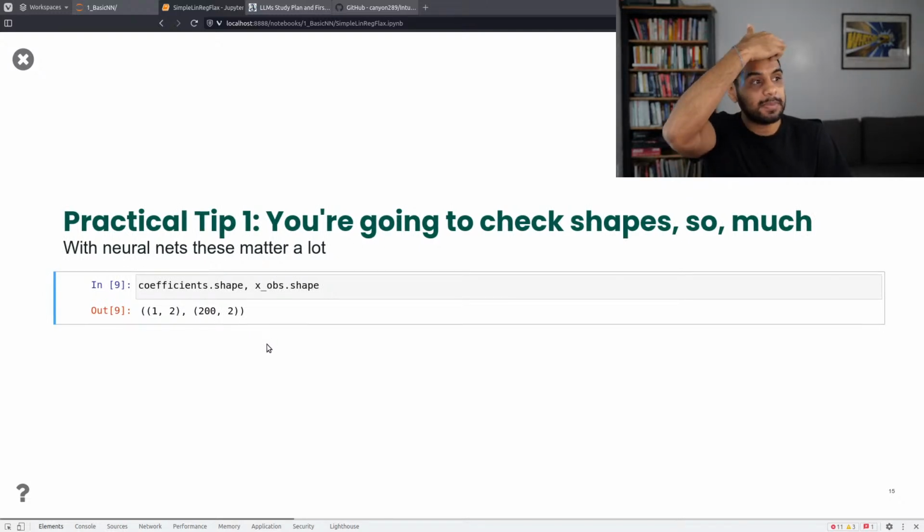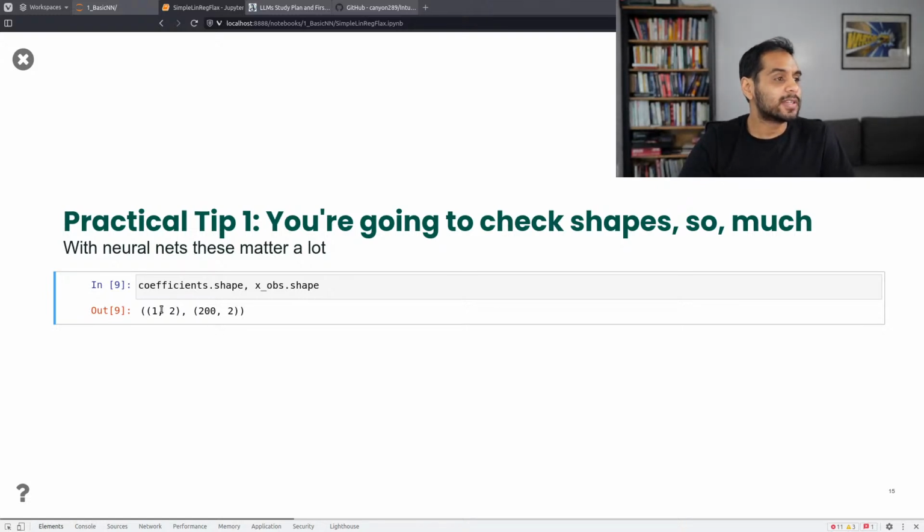So here we have our shapes. I'm going to point this out again. The first practical tip I have for you is shapes matter a lot. So what we have here is our coefficients have shapes 1 and 2, but our observations have shapes 200 and 2. In our model, we have 2 parameters, and that's why we have the shapes 1 and 2.